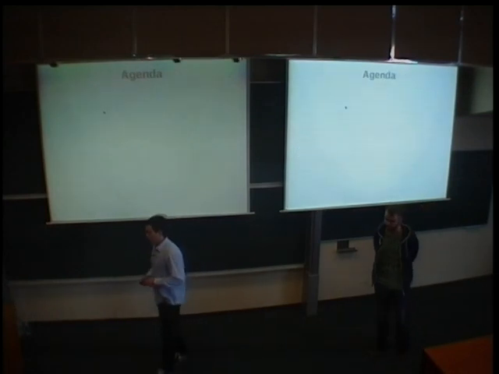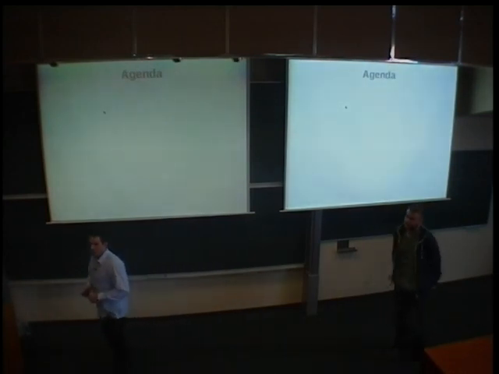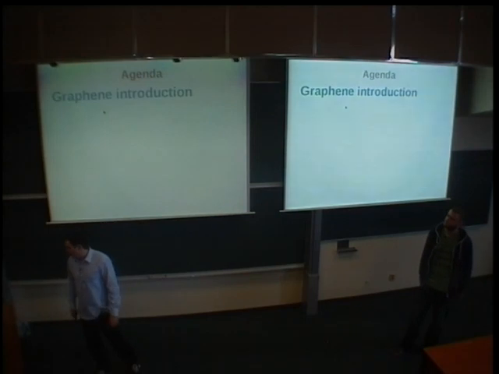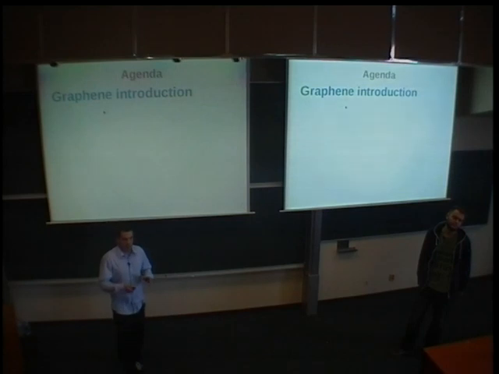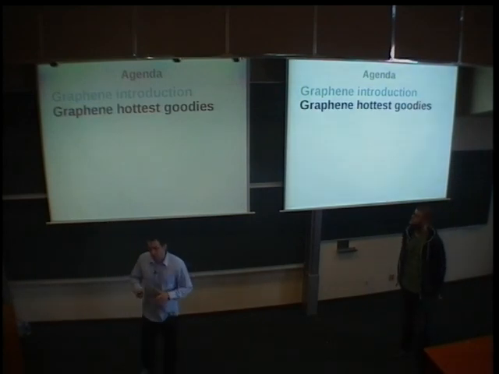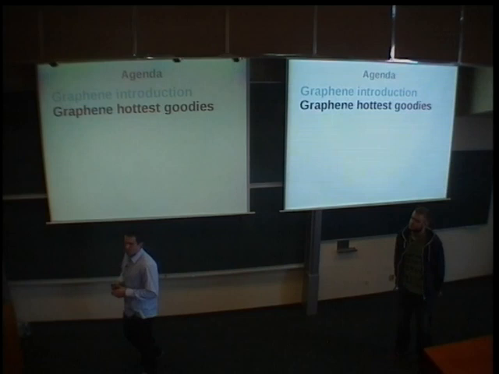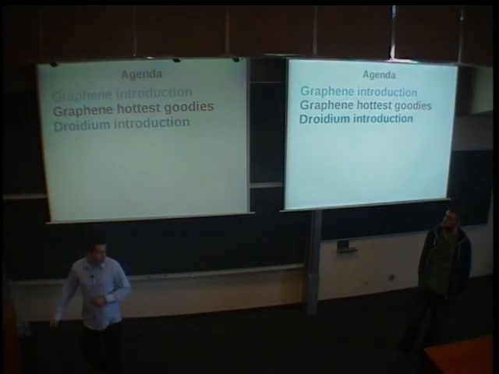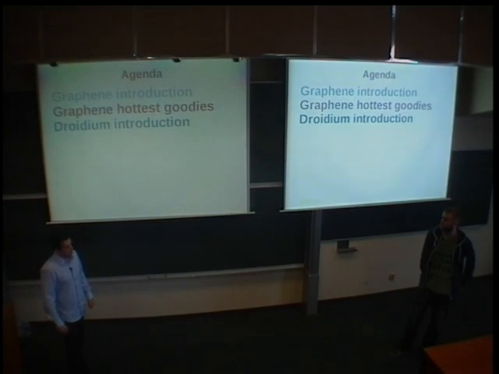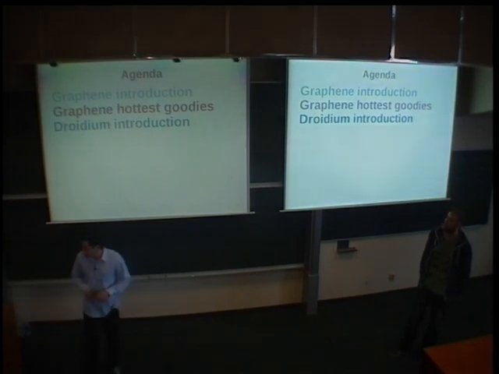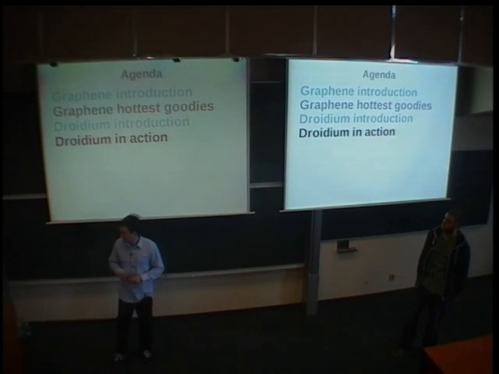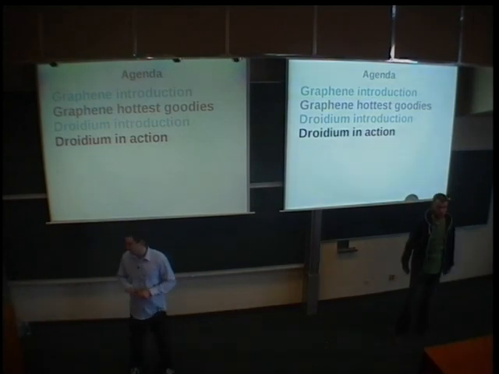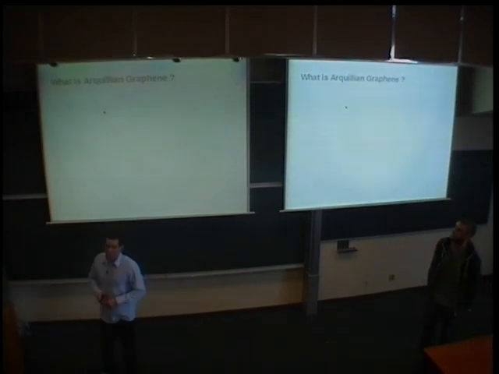Okay, so shortly about the agenda, what you will hear or see today. I would like to introduce you to Graphene for those of you who haven't heard about it. Then I would like to go more deeply into some of its hottest features, and then the next half will be about Droidium. I will introduce Droidium, what it is about, and after that, we will see Droidium in action. How does it actually work? Yep, great. First question: what is Arquillian Graphene?